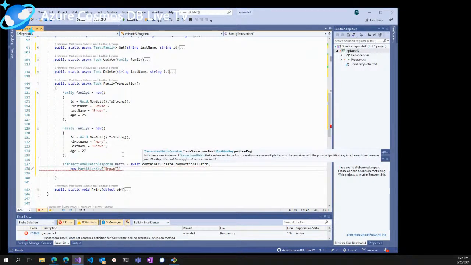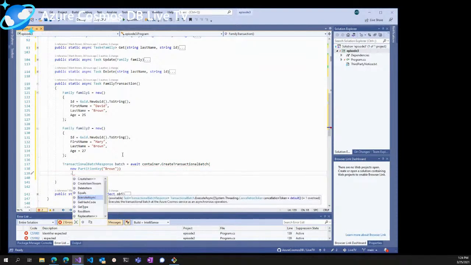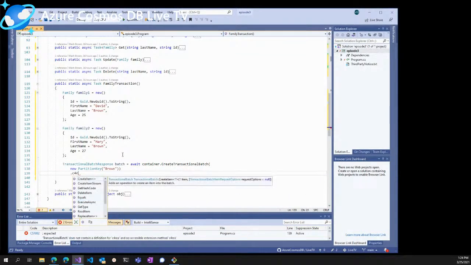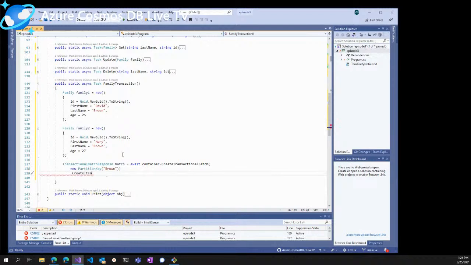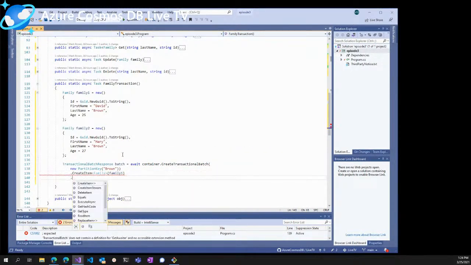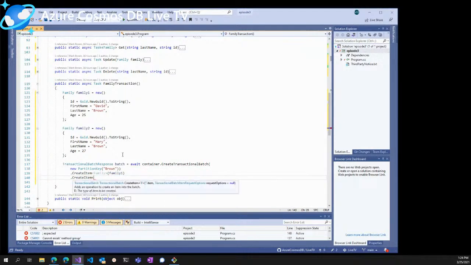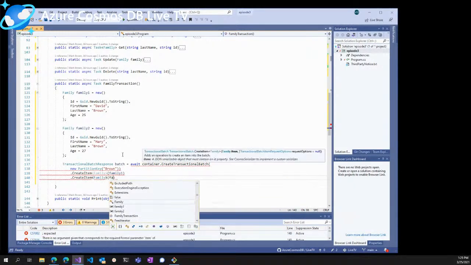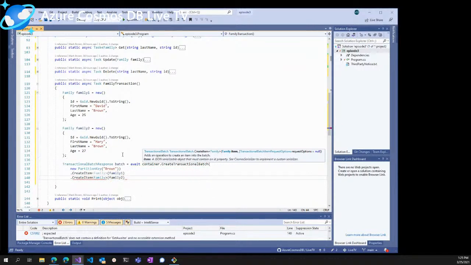We'll just hard code that in. And then create item family one. Create item Emily, oops. And we'll add our second guy in here.